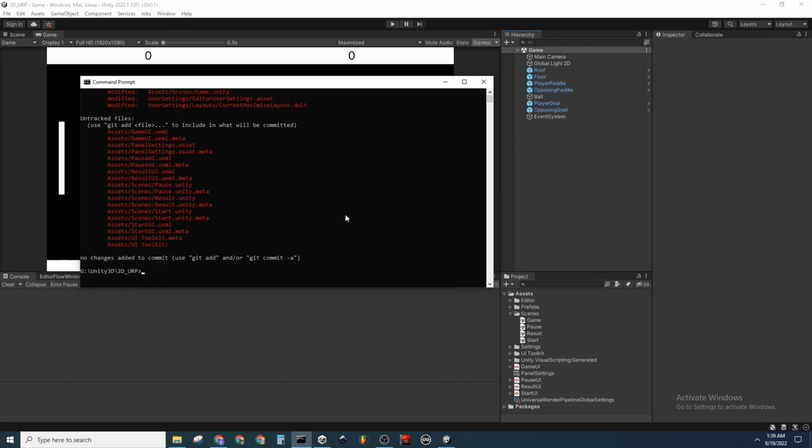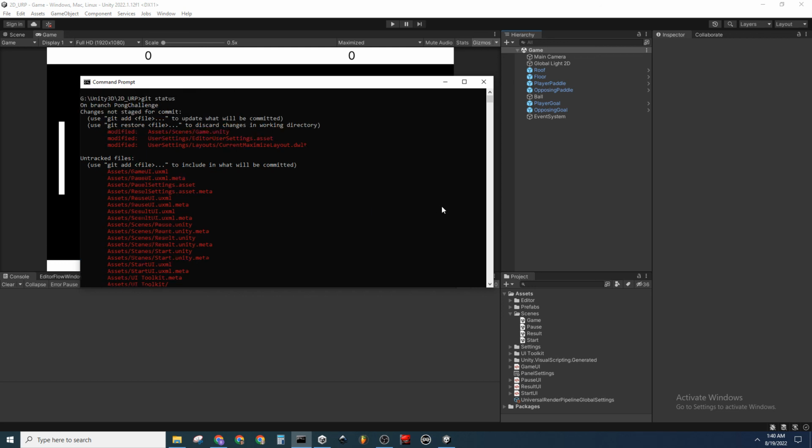However, in order to commit this, I don't want to go through the traditional git add and git commit route, because we are still on this Pong challenge branch, and I would like to keep that branch separate just in case I need to revert back to it later.